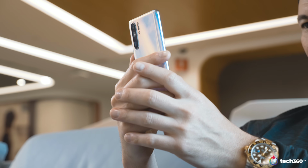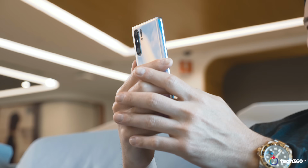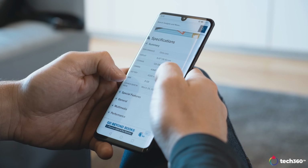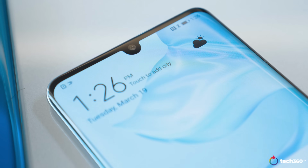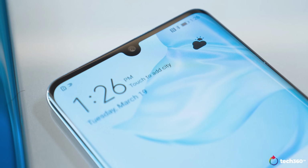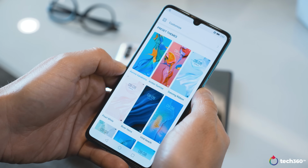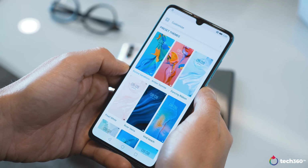Okay, now for the P30 Pro, you're going to see that a lot of the design influence from the Mate 20 series is now over into this phone. You still have that 19.5:9 aspect ratio on the display. That still comes over to this. But the notch has changed now. That notch is smaller. We're calling it a micro notch because it just has a little camera in the middle of it and it really doesn't get in your way whatsoever. And depending on the wallpaper that you have on your display, you won't even notice it.